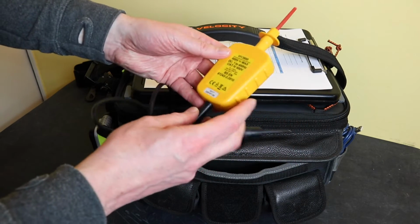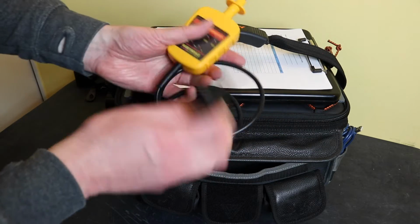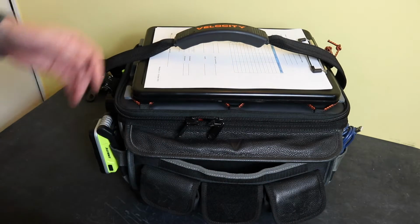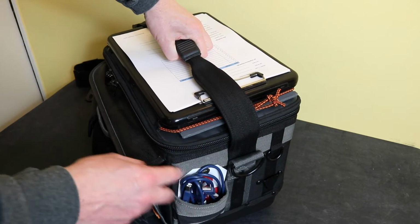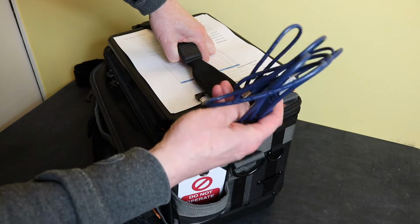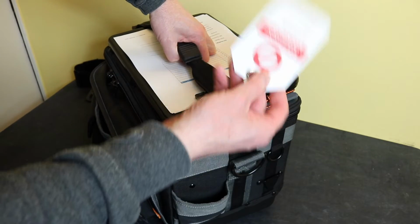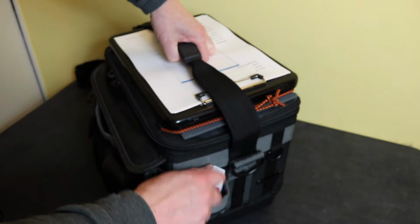In this next pocket here I have my voltage tester. This one's from Martindale. This would normally sit in with the multifunction tester, so I've just reutilised it for this. So as I said, it doesn't get much use, so it's in pretty good condition at this moment in time. That's that there, and then on this side, nothing much in use. Just this one pocket here that has the USB power lead and communication lead for the Pico scope that I use as part of the testing. Then again, that's just a hangover from the other bag really, just a lockout tag.